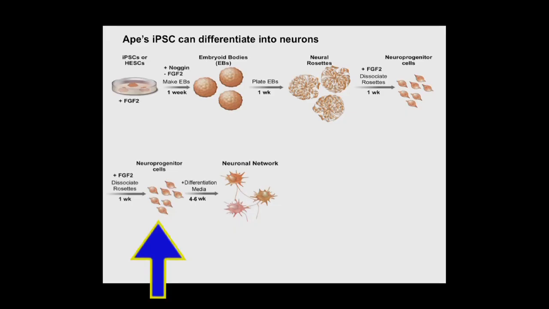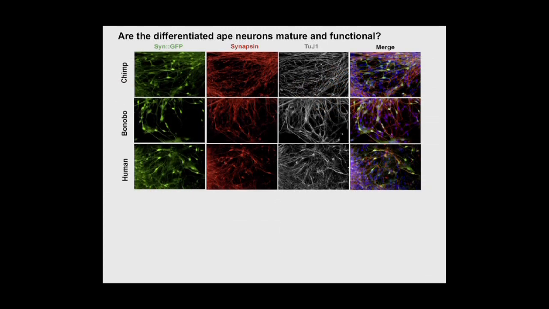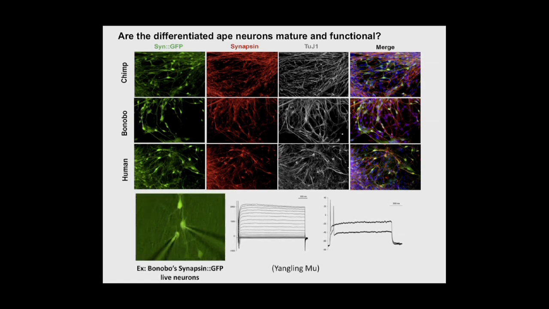At that stage, we isolate the progenitor cells and begin the extensive differentiation into mature neurons to determine whether or not they can differentiate into neurons. At the early stages, they begin to grow processes, they extend axons, and as they mature, we can look at the morphological characteristics of the cells. We begin to see that they not only extend processes and dendrites, they make synapses, and they make spines.